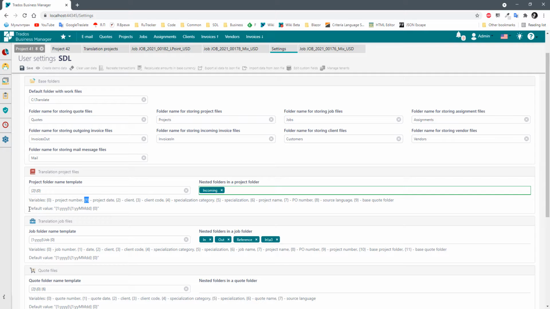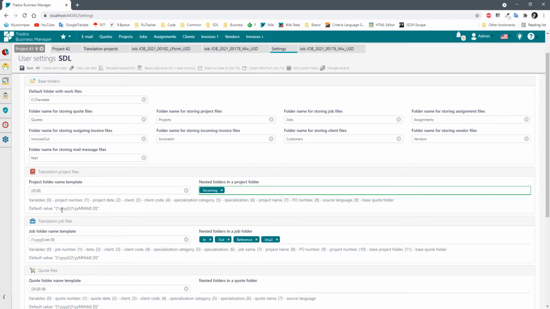And in this example, in the default value, you can see that you can apply formatting to such variables like dates. And instead of typing 1 in square brackets, you type 1 colon and then a format string. You can find how to format strings in .NET by searching in a search engine, how to format dates in .NET.